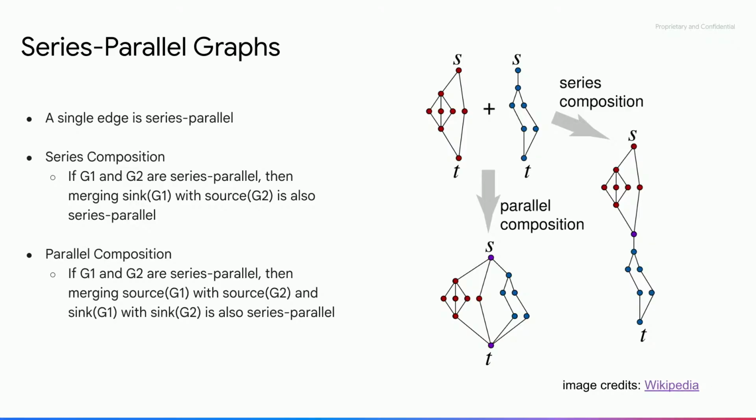So that's over here. And what is parallel? If G1 and G2 are series parallel, you can combine the sources, combine the sinks, and you get a new series parallel graph. So the family of series parallel graphs is any graph that can be obtained this way. Okay, so that's series parallel. Actually, what we care about is the directed version of this, so all edges are directed from the source to the sink, going down.